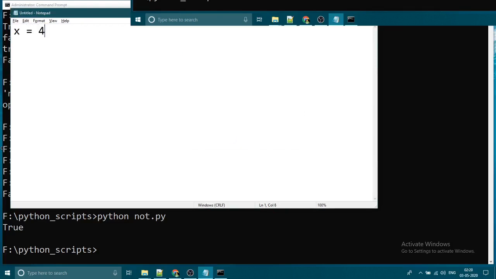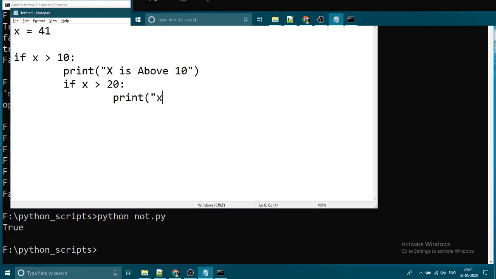x equal to 41. So write if x is greater than 10, print x is above 10. Otherwise, I'll write one more if x is greater than 20, print x is above 20.